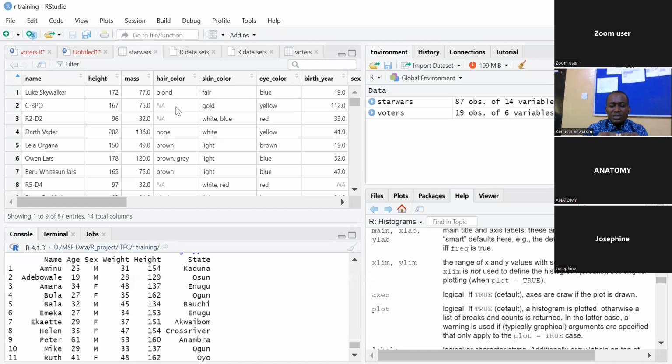So how do we deal with missing data in our data set? Because when you have missing data, there might be some functions that you're not able to apply in your analysis in R because it has missing data present. Let me give us an example.